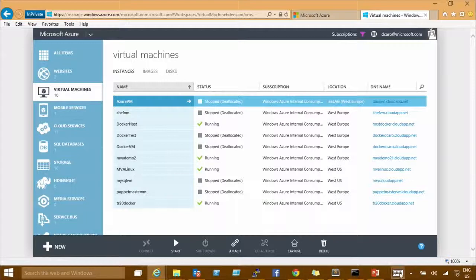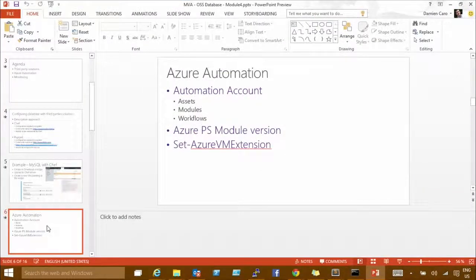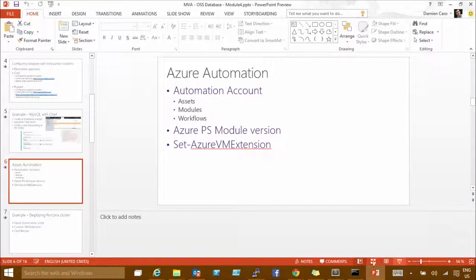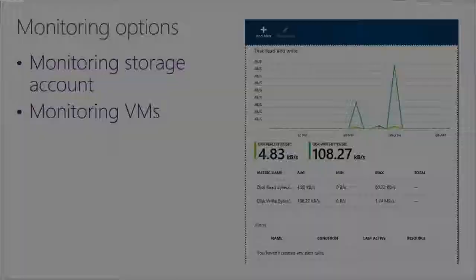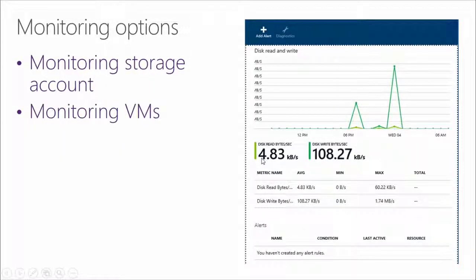Pretty nice. So the last piece that is important to me, after we've deployed, after we know exactly what we're configuring, is that we need to monitor what's going on. We need to have a clue on, is my machine performing as expected? Do I have the right sizing for my machine?